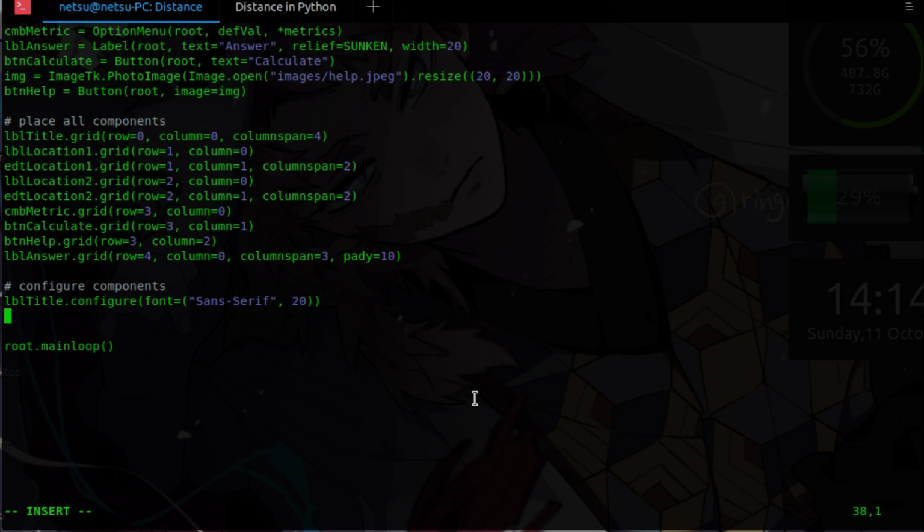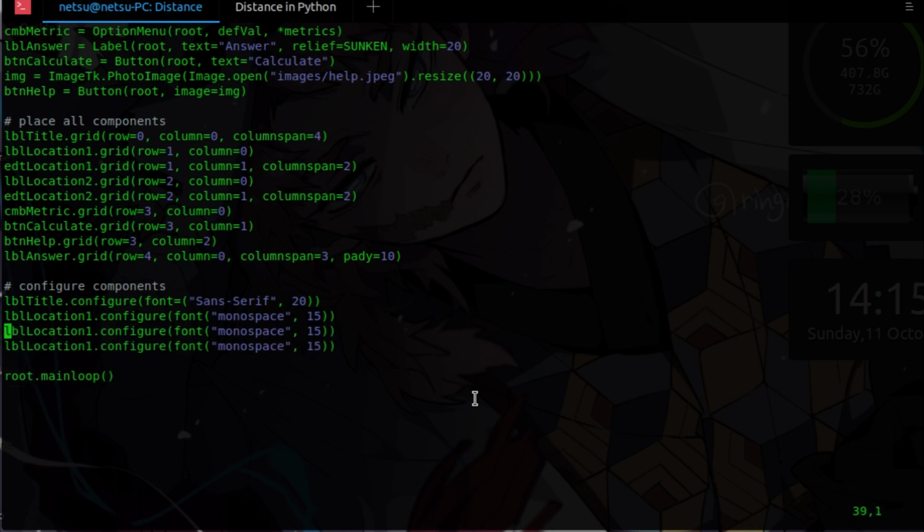Then there's lbl location 1 dot configure, and we want to change the font to sans serif and the size to 15. Close that off. Then you want to copy this and just paste. Oh, whoopsie.